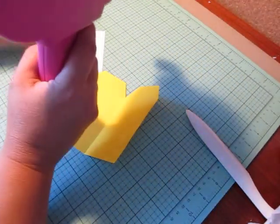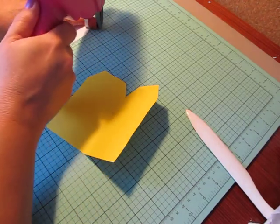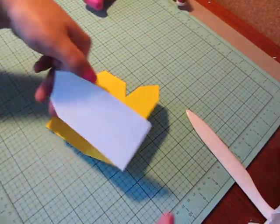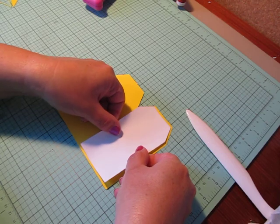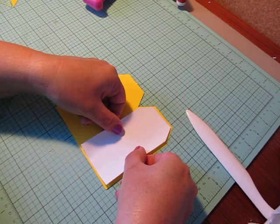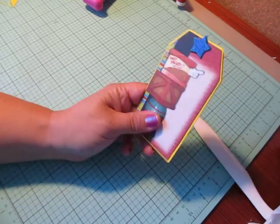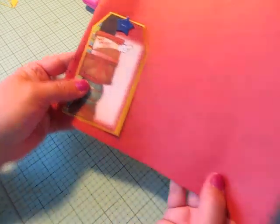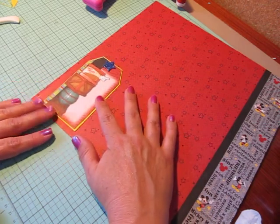This is almost dry. Let me add the inside of my tag where my journal spot is going to be. I was going to draw lines on it but decided to just leave it blank for now — I may add lines later. You're kind of making a hidden journal spot here today, like you would make a tag card. When I add it to the paper, that yellow color behind it is really going to make it pop out from the page.